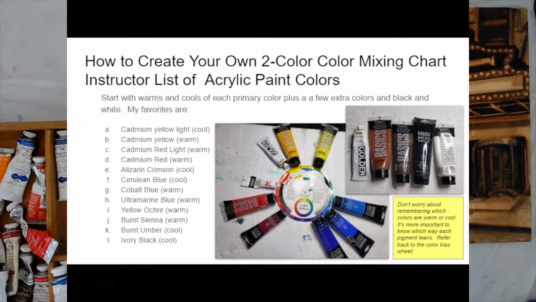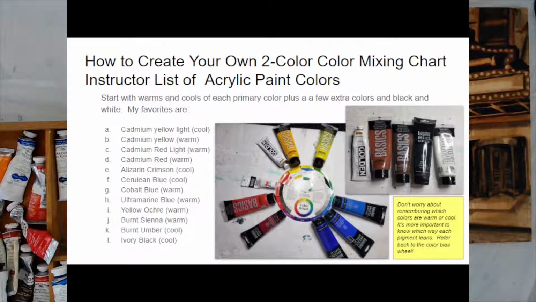I love this picture because I took some of the basic colors and arranged them around the color wheel. So you have your yellow ochre and cadmium yellow, which are the yellows that reflect orange. Your cad yellow light and the Hansa yellows and Naples yellows, those reflect green. And then with your reds, like your cadmium reds, those are your warmer reds because they reflect orange. Alizarin crimson, permanent rose, any of the quinacridone reds, those reflect more violet.